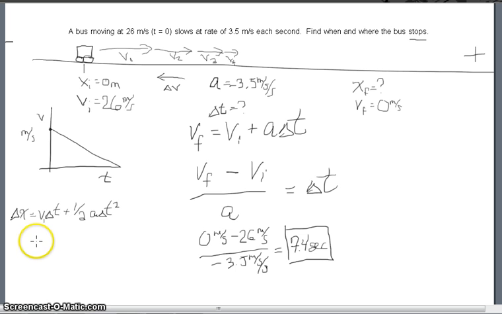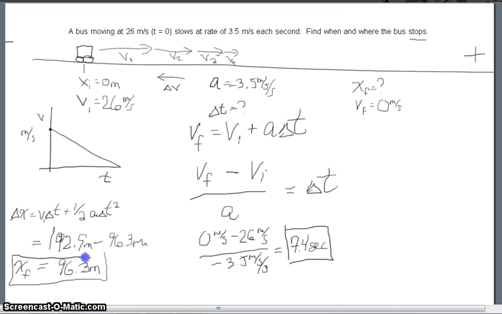If we substitute the numbers in and include the signs for the initial velocity times the time, we should get 192.9 meters minus 96.3 meters. If you subtract the two, this is going to be 96.3 meters. And then, since our initial position is 0, we know our final position is 96.3 meters.